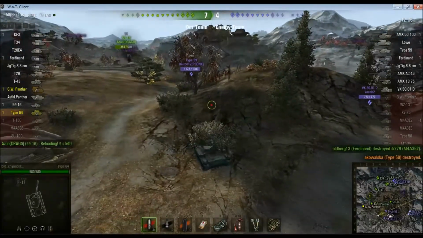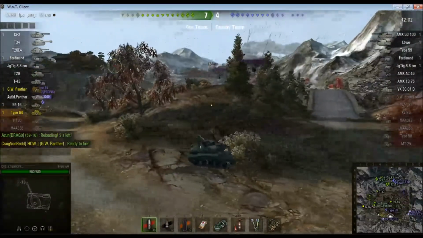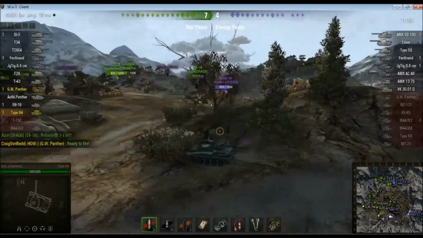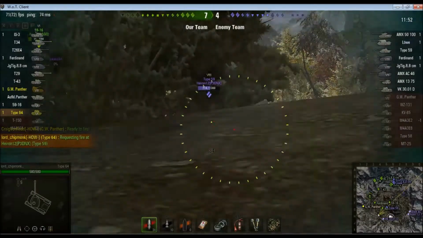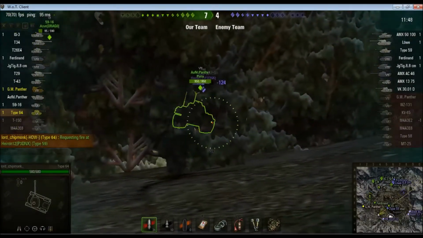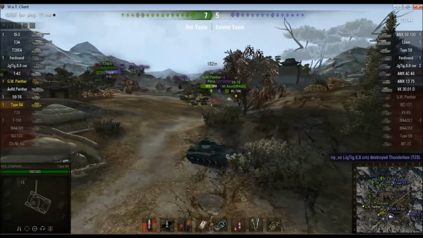So I decide to have the shot and hopefully get the kill, and indeed I do, before I run away. It looks like I might soon get shots on the rear of that Type 59, which is good because I ain't penetrating his front with this gun. And oh, side shots. Oh no, he turns to the front. No, Awful Panther, no. Oh, I can't penetrate that angle.